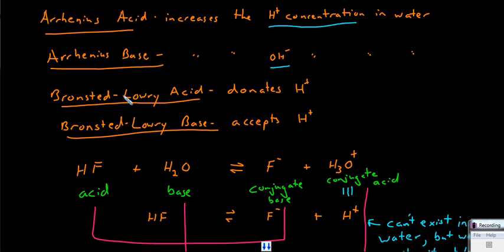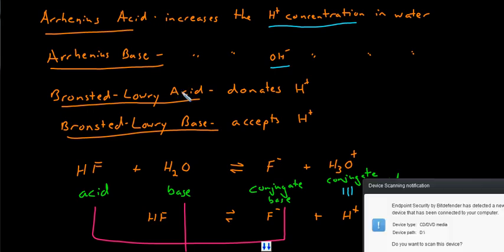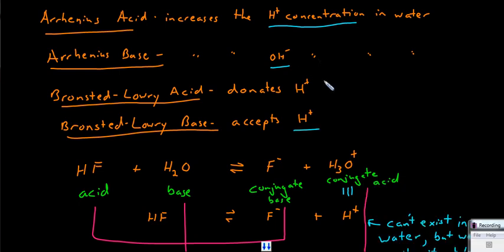Instead, we use the Bronsted-Lowry acid and base descriptions, in which a Bronsted-Lowry acid donates protons, and a Bronsted-Lowry base accepts protons, or H pluses. Why should we call an H plus a proton? Well, a hydrogen has one proton and one electron, but a hydrogen ion, H plus, has lost its one electron, which leaves only a proton. So H plus is known as a proton.